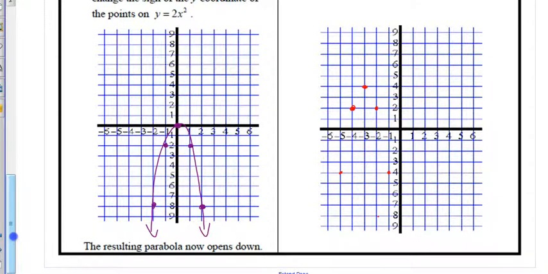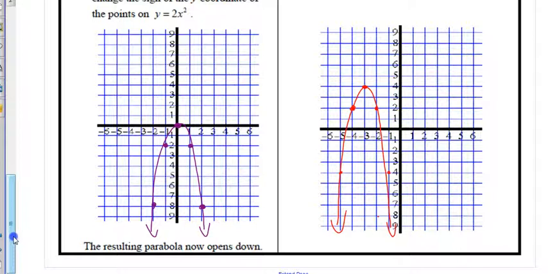And if we look at this red graph, it's really if I just took each of these points and did the whole left 3, up 4. But, you know, in real life, you're not going to do it in 3 separate steps, right? So what you need to do is you need to be able to look at negative 2(x minus 3) quantity squared plus 4. You need to be able to describe in words, and I cannot emphasize this enough because you're going to do a lot of this in grade 11. Okay, when you're doing 30-1, you need to be able to describe in words each of the transformations, right?